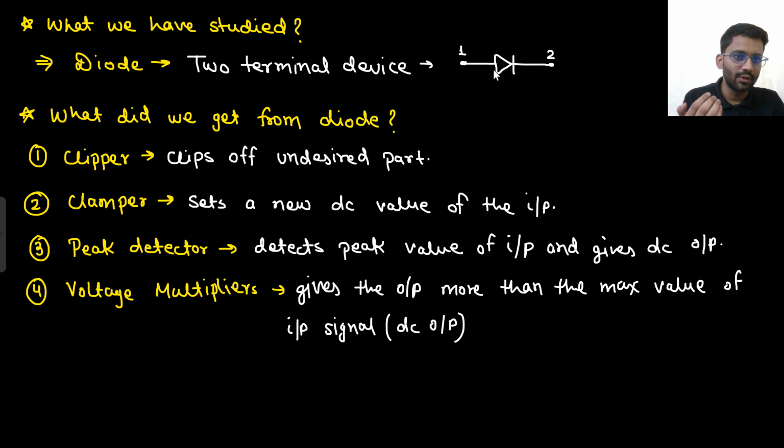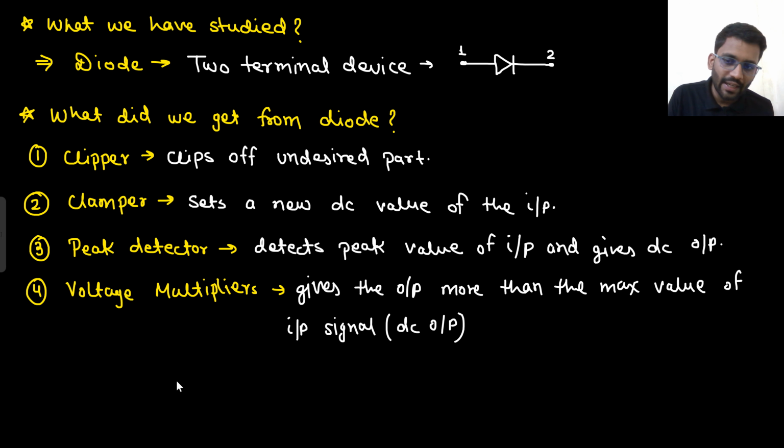In a clamper you have AC plus DC, but the AC was not amplified. AC remained as it is, Vm sin omega t was there. Just the DC level was shifted, plus Vm or minus Vm. In a clipper, the waveform was getting changed, but it was not being amplified. What was a voltage multiplier? In a voltage multiplier, the voltage was getting amplified, but your output was DC. Assume my input is Vm sin omega t, at the output you can have 2 Vm, 3 Vm, 4 Vm, but the output was DC only, not AC. So these were the applications we saw.